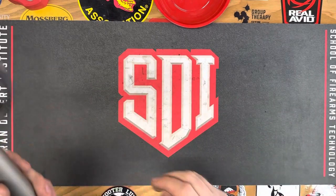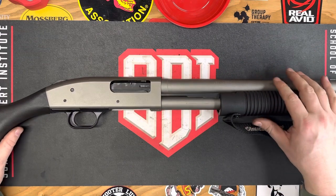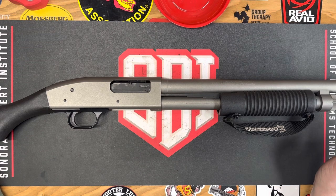This is completely done. Fully functioning Mossberg 590 Shockwave. Detailed strip and functions check complete.